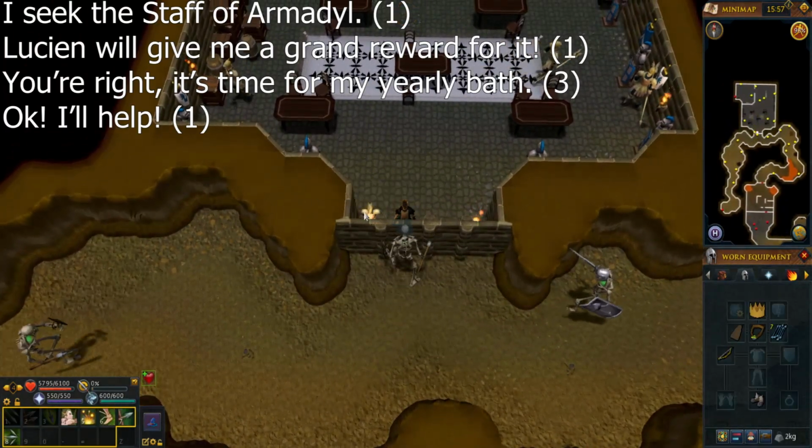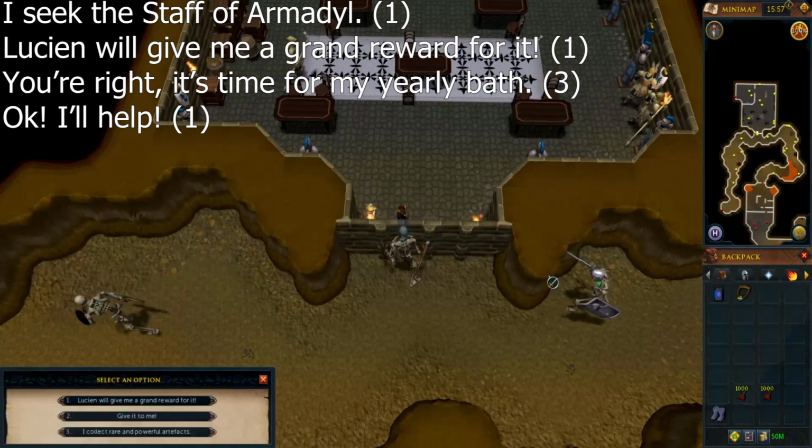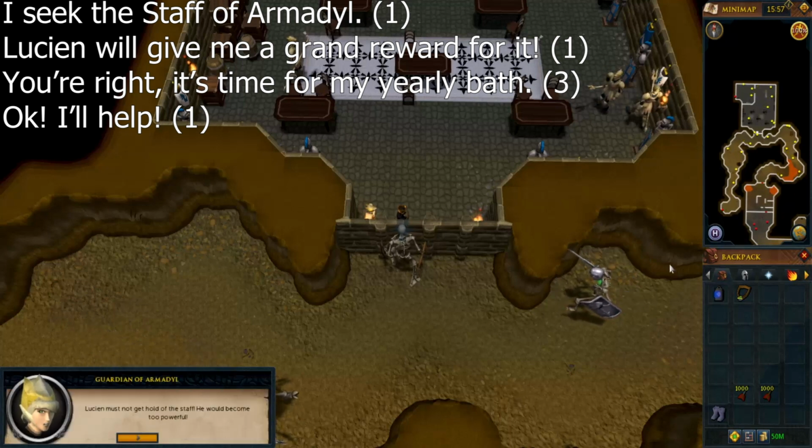Take off the pendant of Lucian from your necklace slot. Right click one of the guardians of Armadillo in this room so you don't accidentally attack them. Then select options 1, 1, 3, 1. You'll receive an Armadillo pendant.